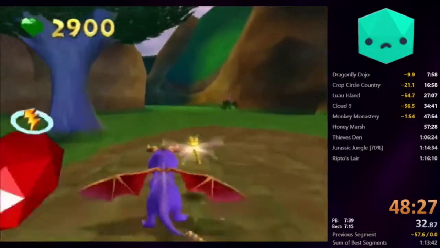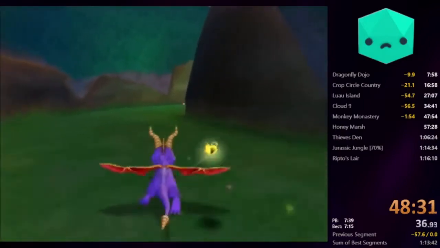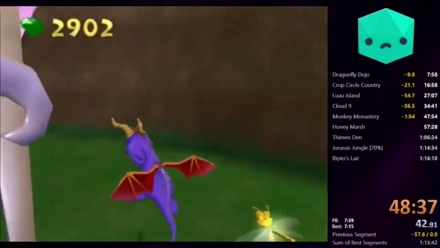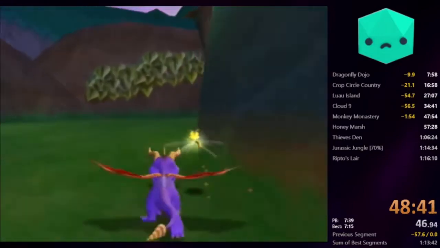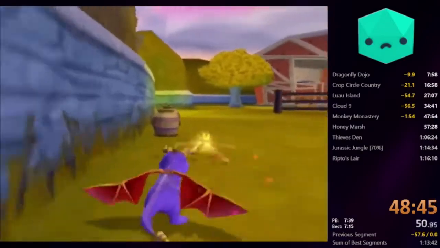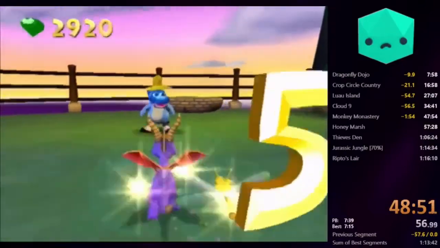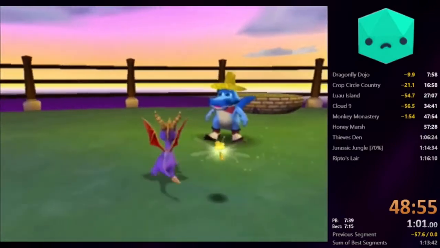A little bit of confusion on that part. You can hand in the ice rune now, or you can hand it in on the way to Thieves' Den. If you hand it in now, then on GameCube you could theoretically warp back to Monkey Monastery, if you wanted to. I'm not sure what use it would really be.